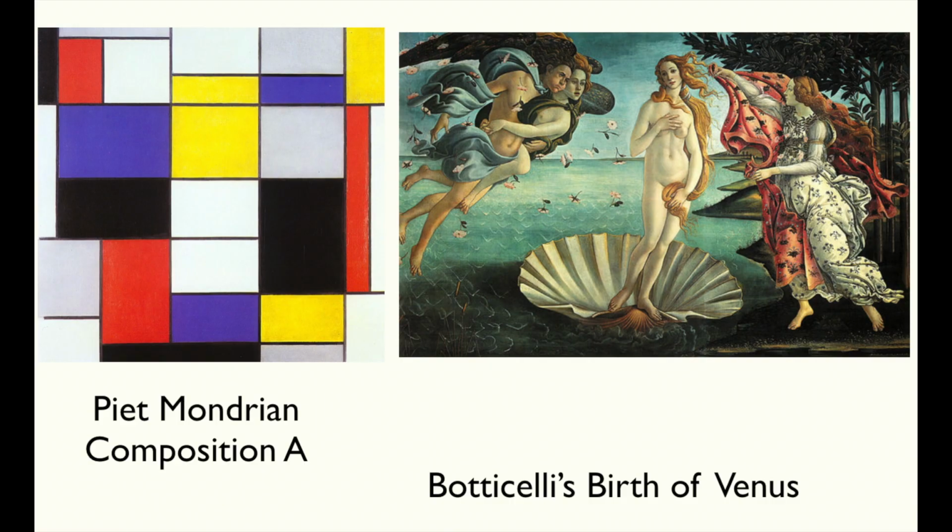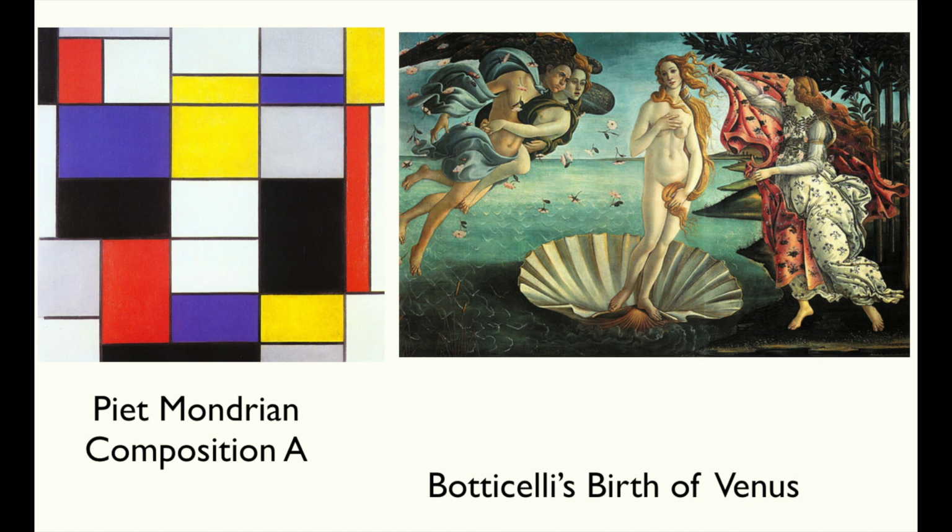Look at these two paintings and tell me, what's the difference? What is the difference between these two paintings? I've chosen a painting that I consider to be far more abstract, far more in the first function, and a painting that's far more in the second function. The first painting is by Mondrian, and the second painting is Botticelli's The Birth of Venus.